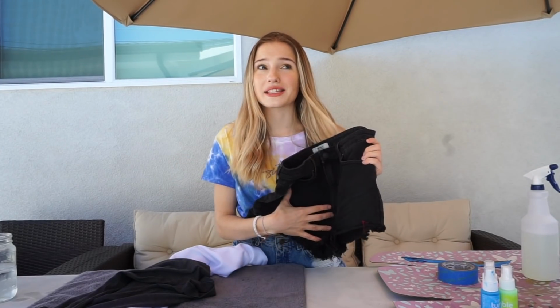Inspired by a few different TikTok videos, I first have a pair of white sweatpants to just tie-dye the heck out of. Then I have a plain t-shirt to do reverse tie-dye on. And finally, I'm gonna attempt half bleaching these shorts and see how it comes out.